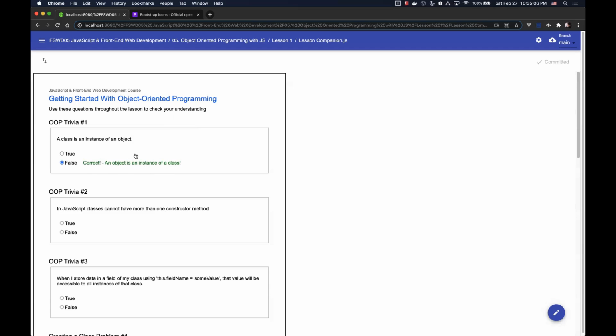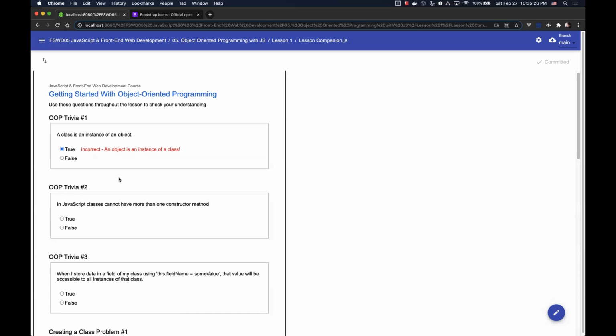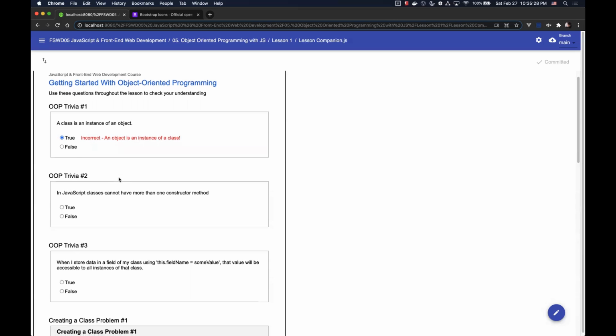Or maybe you would hear the instructor wrong and you would say true. And then you would also get this feedback that would tell you this is the actual answer. And try and fill in those gaps in knowledge, because this is something confusing that a lot of people, I think, learning object-oriented programming struggle with. And so just when you're designing this curriculum, think about, for whatever topic or whatever course you're building, what confused you when you started learning this stuff, and try and empathize as much as you can.